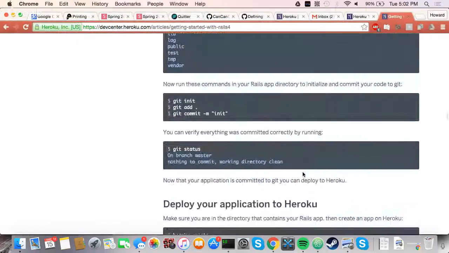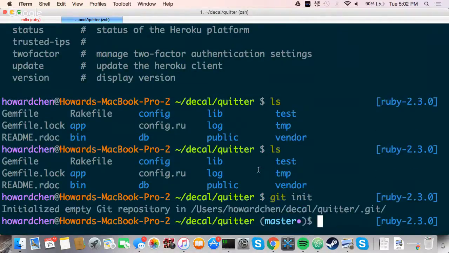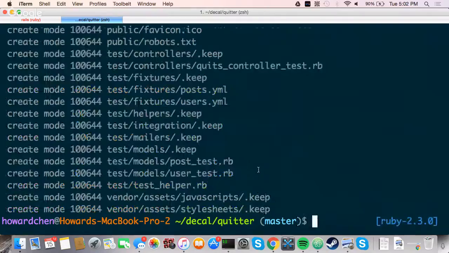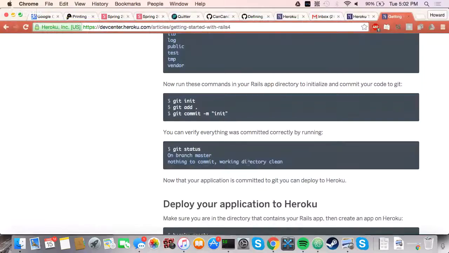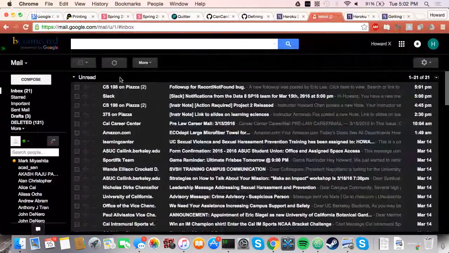Next, Heroku runs on Git. Basically, that's how you push code onto Heroku. You have to put your Rails application in a Git repository and push it up. So what I can now do is git init, which says make this a Git repository, git add period, make sure to record all the files, git commit, put a terrible commit message, hi. Now all my files are recorded on Git. Now, how do I deploy? Okay, let's see.